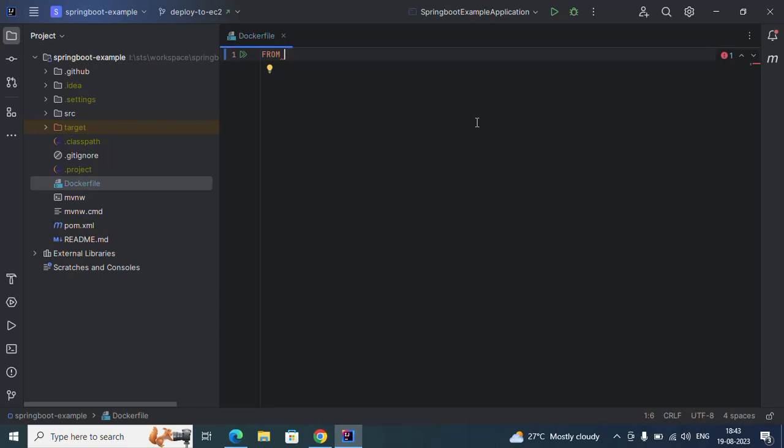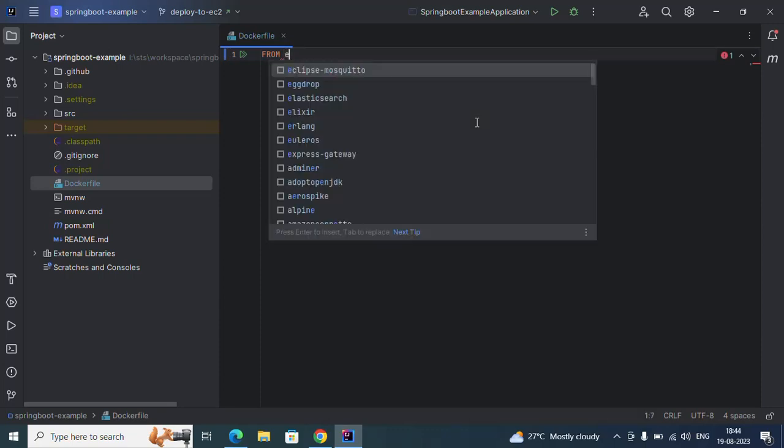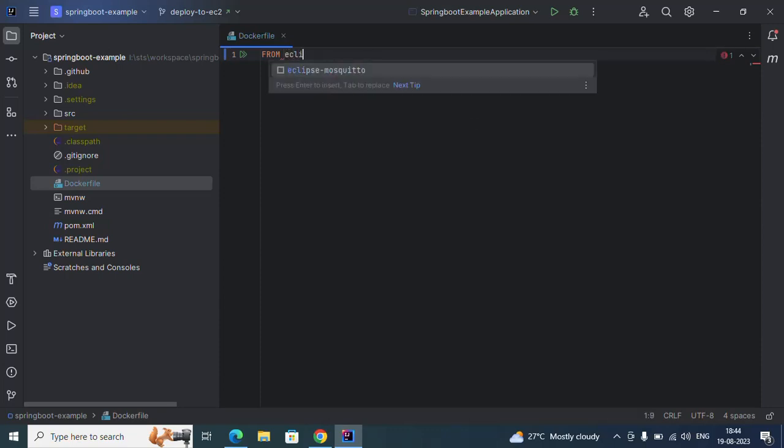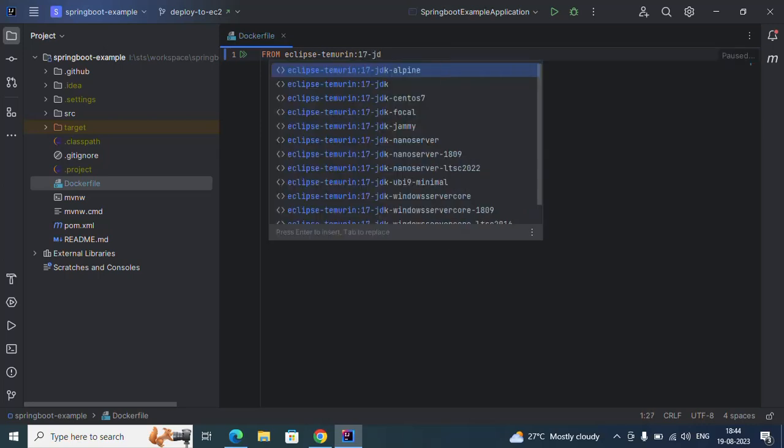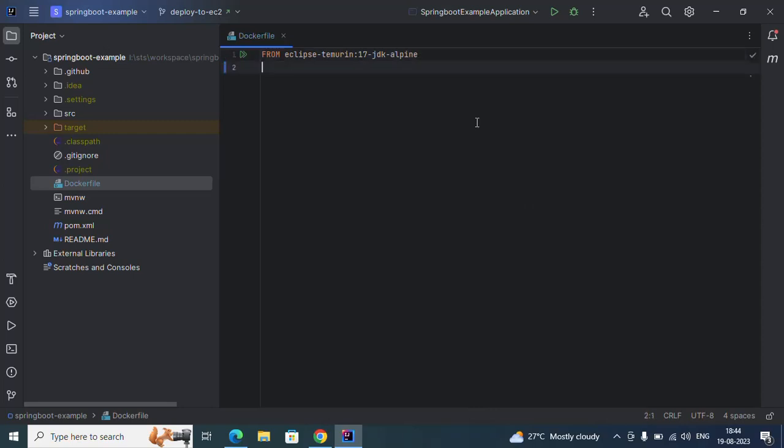So we are going to create our Docker image based on Java. We are going to use a JDK. We will use the Eclipse Temurin JDK, the 17 JDK Alpine here. So inside Docker, we will use this JDK to run our project as a Java application.